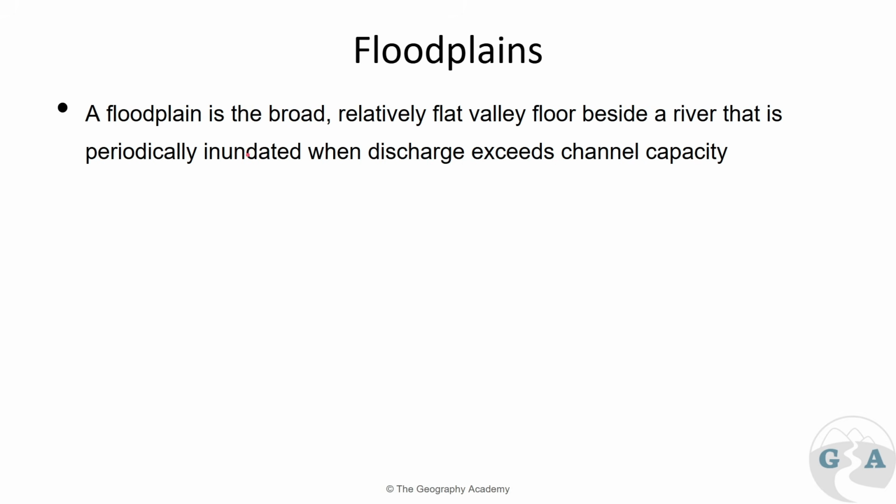So here we go. A floodplain is a broad, relatively flat floor beside a river that is inundated when discharge exceeds carrying capacity. Exceeding the channel capacity, I should say, is when the water is going to be able to spill over the river banks and into the sides. So let's have a look.